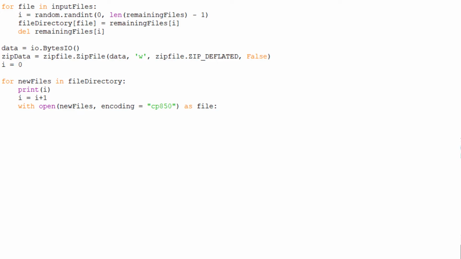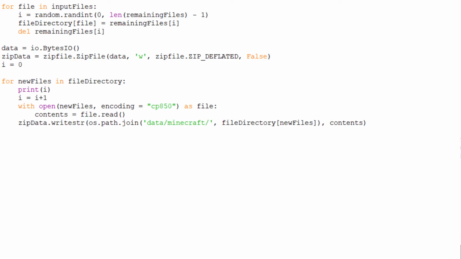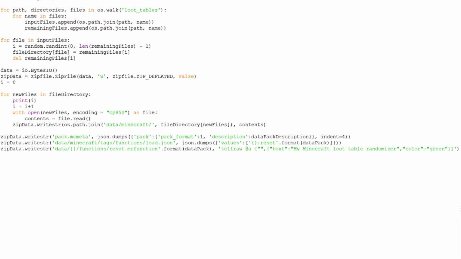And we're going to open that file as a new file, read its contents, and store it into this contents variable here. Then we're going to do zip.writeString os.path.join, and this is kind of setting up the directory in a Minecraft structure that is used in data packs. So don't get too hung up on things. So we're just going to say data/minecraft/ and then we're going to write the file contents under the new file's name. This line and the next few lines are used in creating the folder structure in the zip file that is expected by the Minecraft resource packs. And finally, zip.close. And that should close up the file, get it all ready to go.